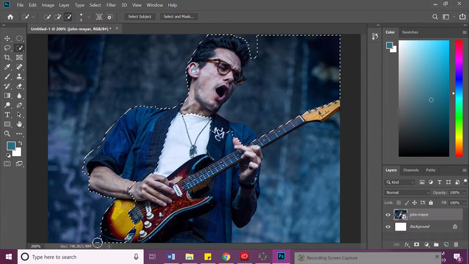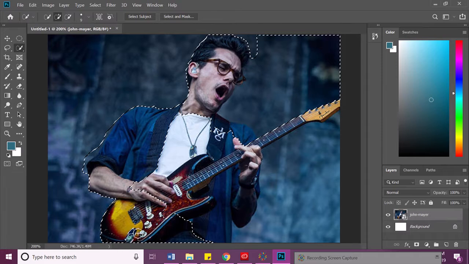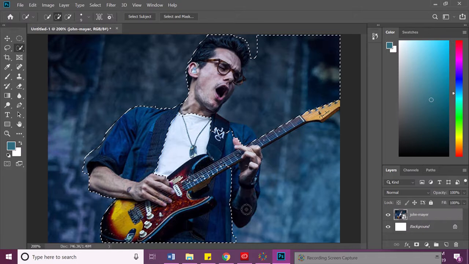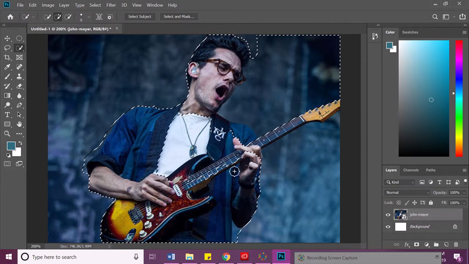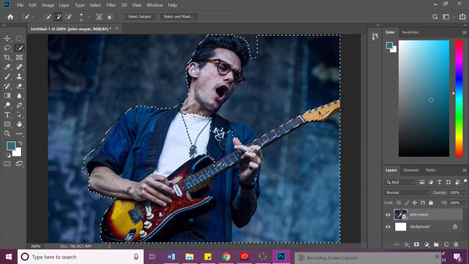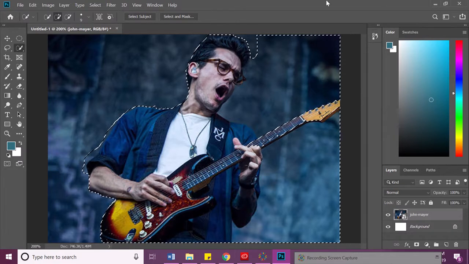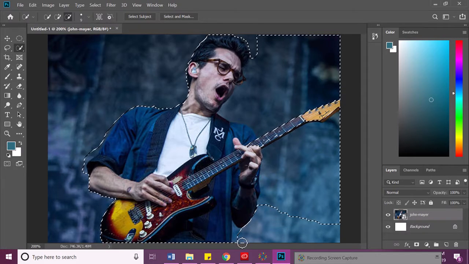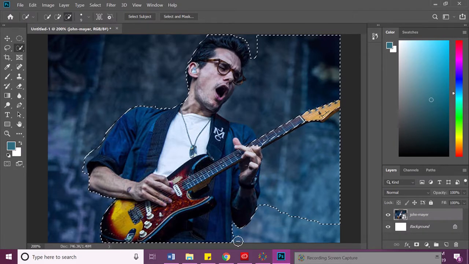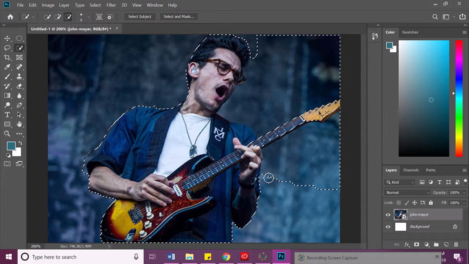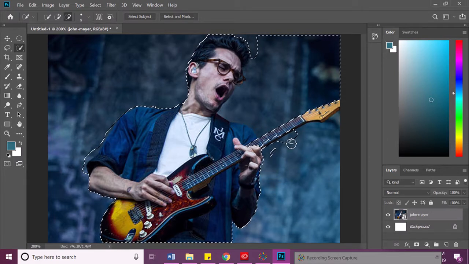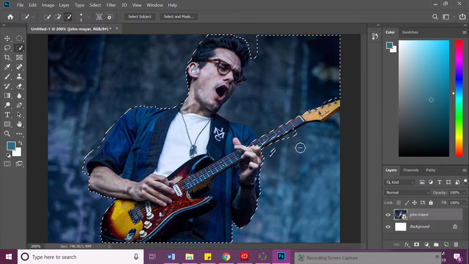Then, perfect. Don't want that to cut off. I want to drag all this down here. Make sure all of that ends up in our final picture. Just kind of bringing it up, getting rid of that. All right, now back to the minus. Bring it in a little bit, get into that corner. Make sure we get the guitar. Important part.